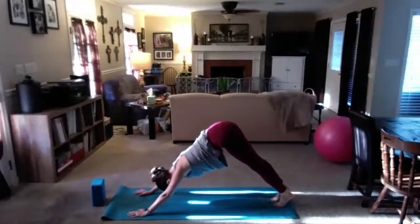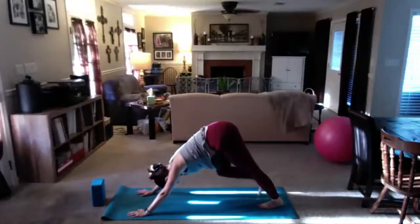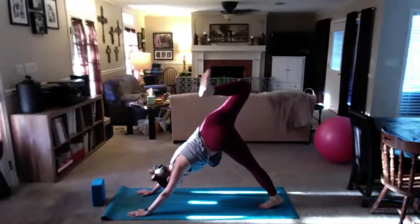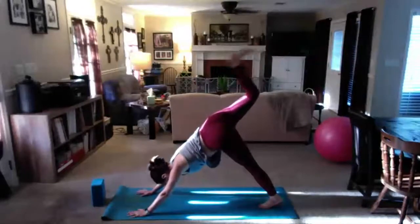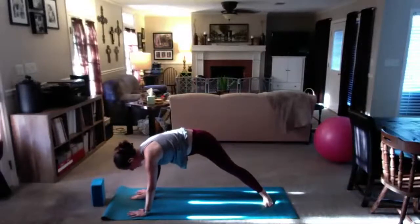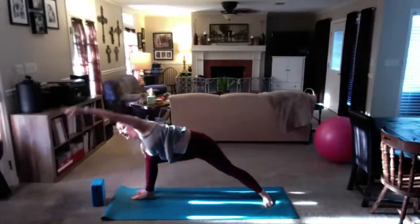We'll go one more time to each side. Inhaling, right leg out behind us. Exhale, knee bends, hip opens. Inhaling to straighten. Exhaling, we'll sweep it to the top of the mat. Back foot spirals down. Inhale, left arm leads.